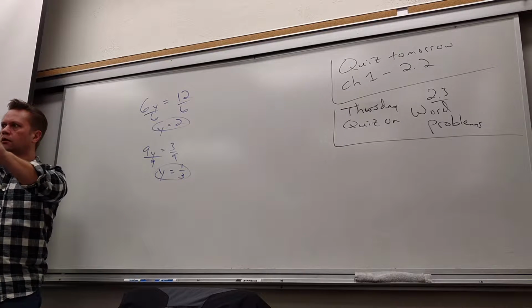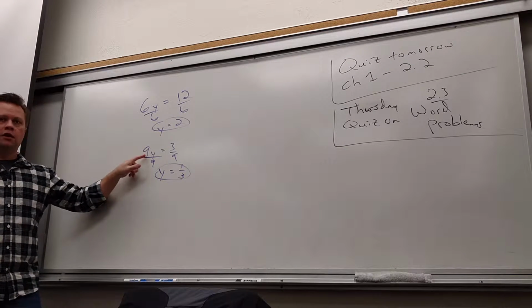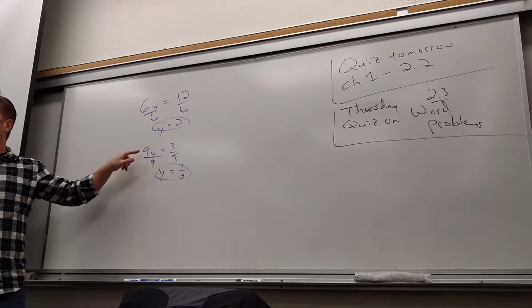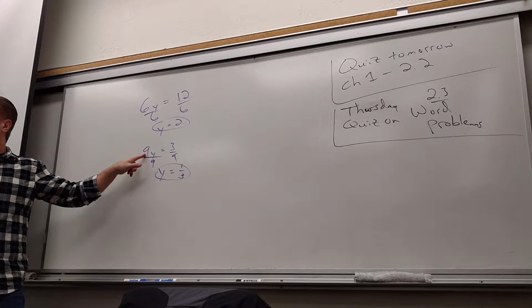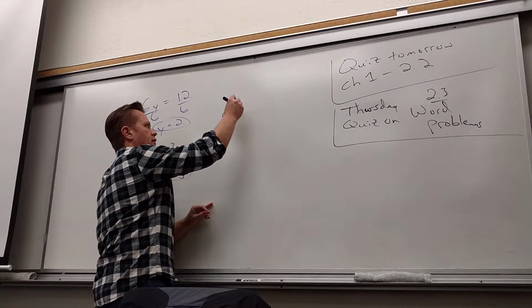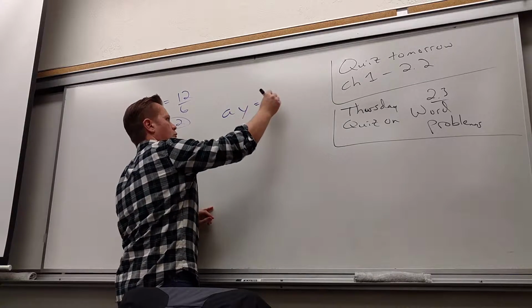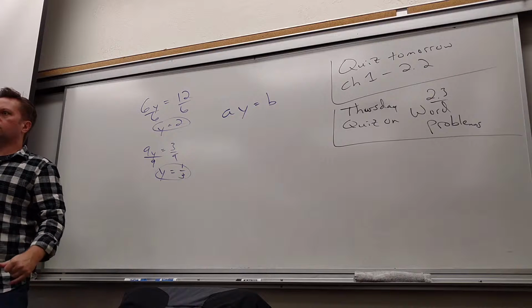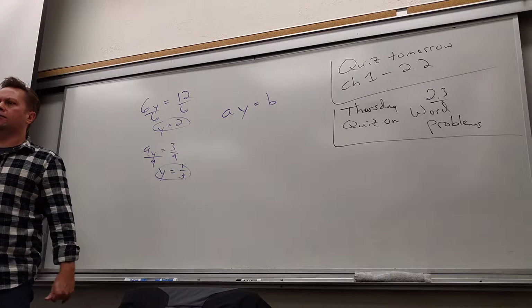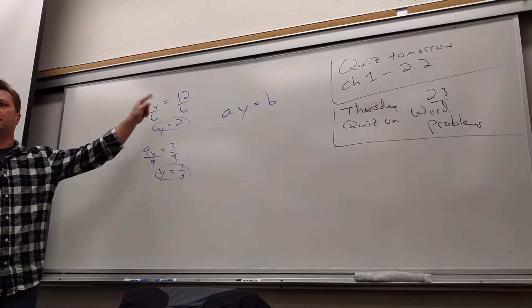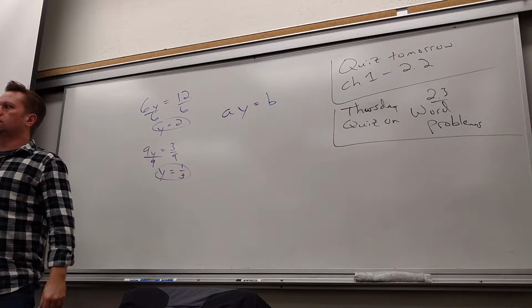All right, how are we doing so far? We say we divide. So what if I would have put a 10 there? What would you have done? What if I put 187 there? What if I put an A there? What would you do? Yeah, you divide by A. You do the opposite of why the variable is not by itself. So why is the variable not by itself? It's multiplying by A. So I divide by A. Cool.